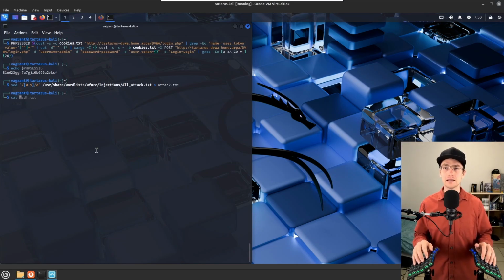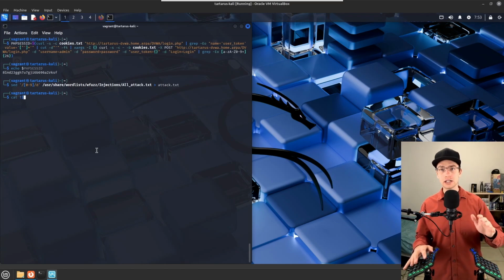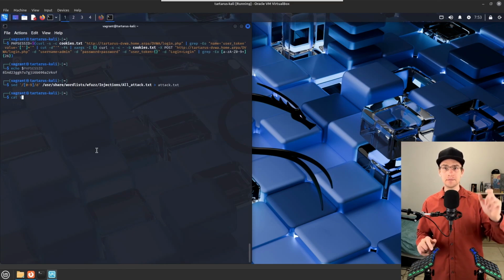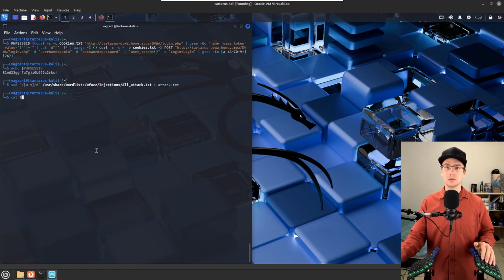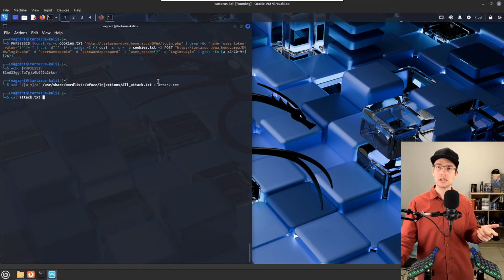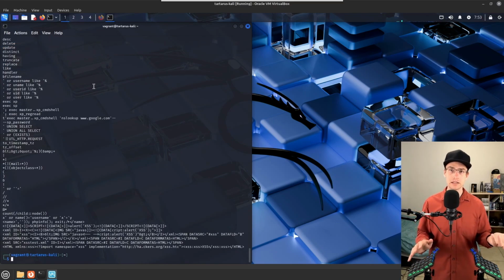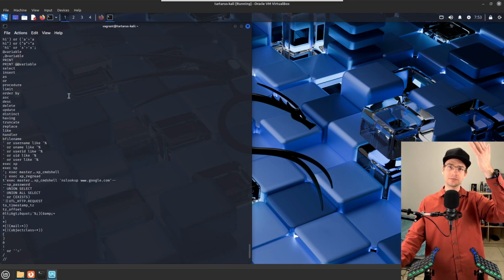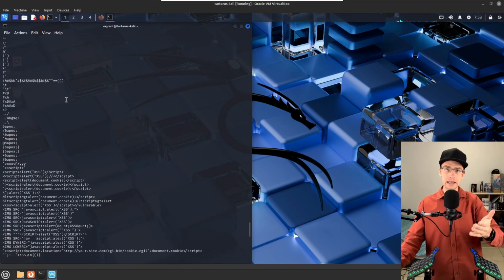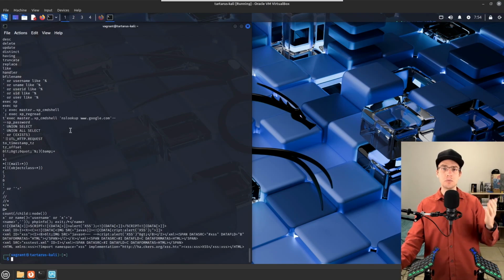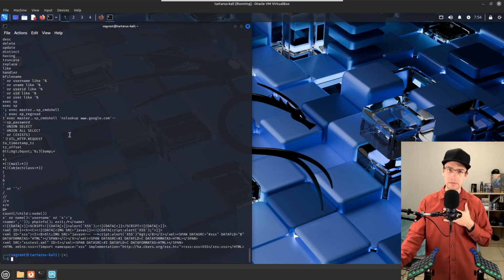So now I can cat, and then again a bang, and then $. This will expand to the last argument of the previous command. So bang and $ expands to attack, because that's the last argument of the previous command, instead of going and typing attack because I'm lazy. So here we can see this word list without any lines that are just numbers, because we don't actually want ping to ping those and resolve them and waste my time.